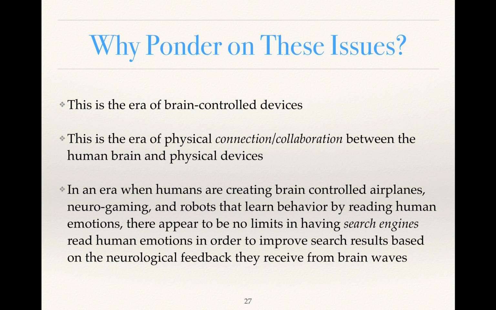The reason it's important to ponder these things is that, whether we like it or not, we live in an era where brain control devices are becoming more and more advanced and becoming part of our lives. Whether we like it or not, this is an era where the physical connection and collaboration between the human brain and the physical devices are evolving.